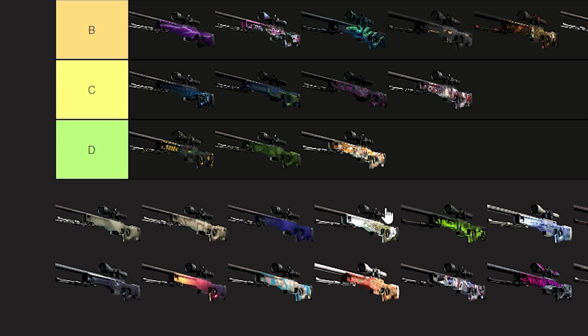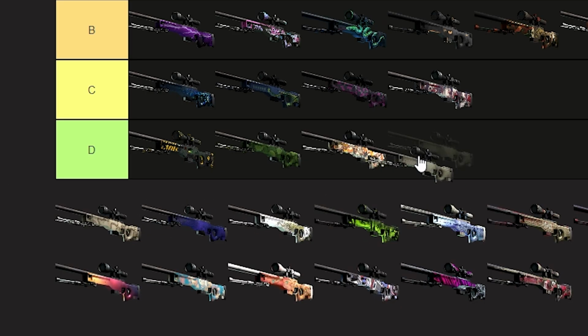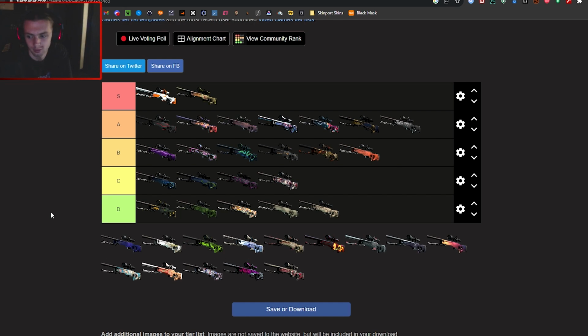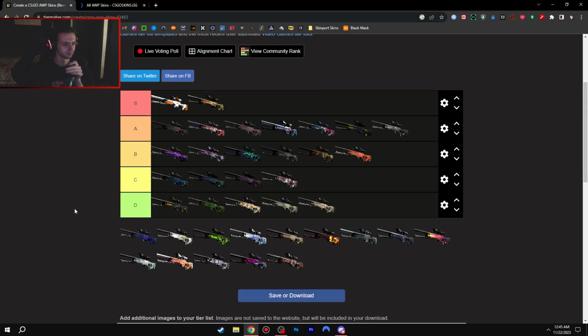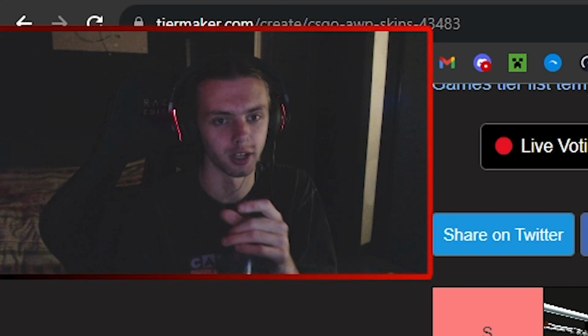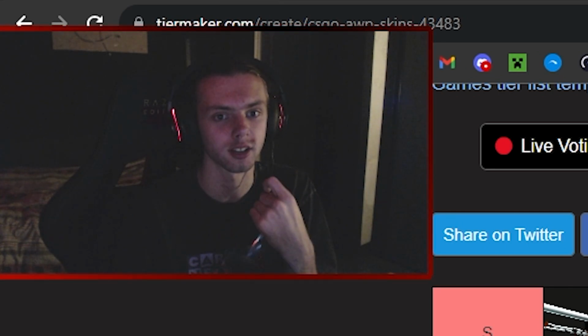Safari Mesh, well, this is quite easy. Safari Mesh, D. Snake Camo, well, D. I think a lot of people will be mad at you for putting Safari Mesh at D. Yeah, Krelly will be mad at me. Exactly, because on Pixel he has a Safari Mesh with cactus and stuff. I have a Safari Mesh that I spent money on with a name tag and a Kenny S sticker on it.